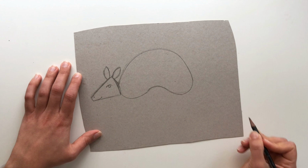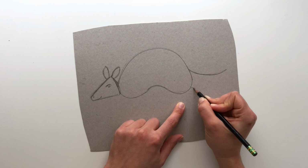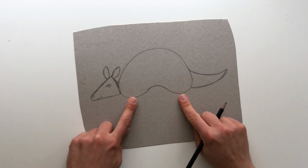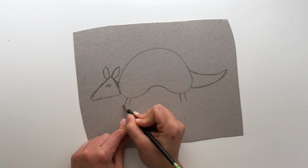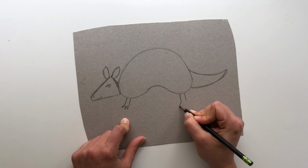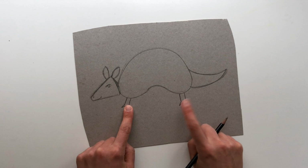So you kind of got the idea of armadillo head, body. I'm going to make a tail, a smiley face, another smiley face, kind of comes to a point. And then I'm going to make a leg in the front, two lines, a leg in the back, two lines, then I might add some pointy little toes. I don't want to add too many details because I have to cut all of this out. If you want to add four legs, you can have two and two. I think today I'm just going to do one in the front and one in the back, and like the other ones are hiding, because I want to keep it super simple.